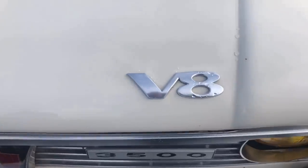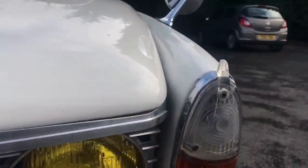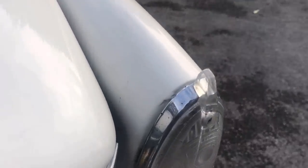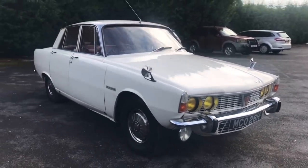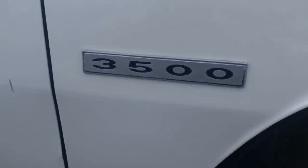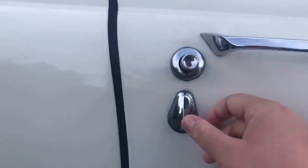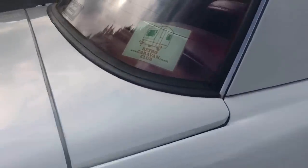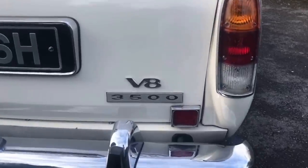I'm going to call it the Rover P6 because that's just how I know it, but you may know it as the Rover 3500S, the Rover 2000 — they were known as many different things. It actually feels quite imposing for somebody who only drives a Mini Metro, but when you park next to one of the many bloated SUVs you see in 2019, it feels relatively modest. The P6 took 15 years to design and develop and was sold under three different manufacturers: Rover Limited, Leyland Motors, and British Leyland — which for iconic high-class brands like Rover wasn't exactly a blessing, given dubious build quality, strikes, and the general malaise of the 70s.